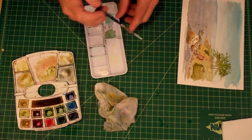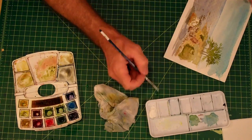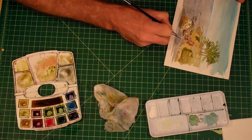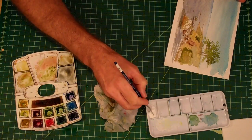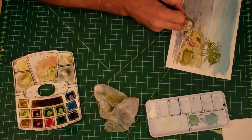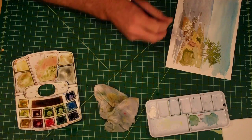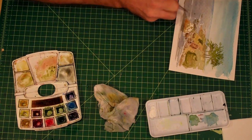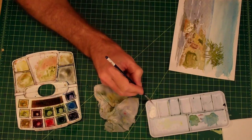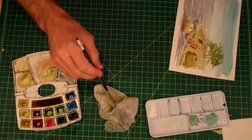Let's see. I'm going to put a little bit of, this is a white gouache. And I'm going to just make sure I've got a little highlight here, but right on my shoreline, just give an indication of some lines. Do the same thing back here. Maybe this is splashing up around these rocks ever so slightly. Something like that. Get some nice wave action out here. Not too far into the distance.